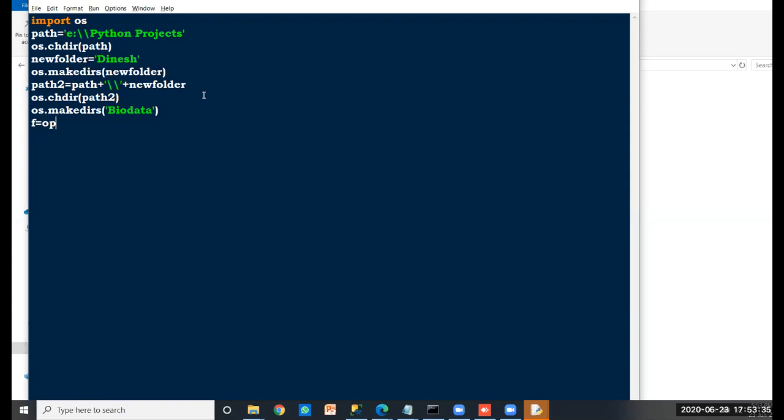So here I'm going to pass open, then inside it I have to pass two parameters. Here also I'm doing some string concatenation for selecting this biodata folder, because I want to create a text file in the biodata folder.